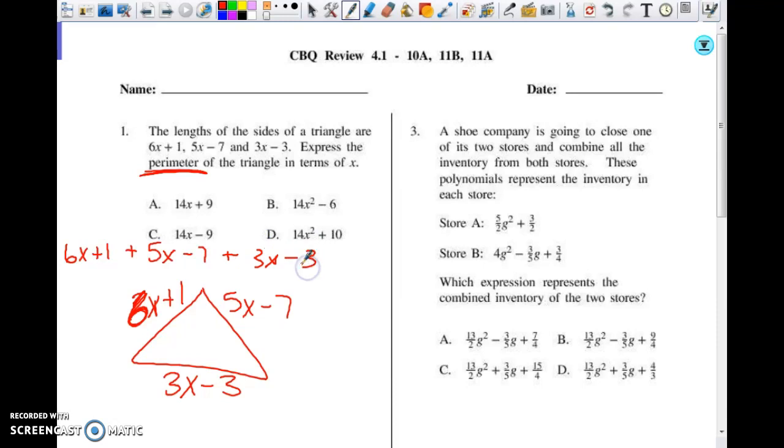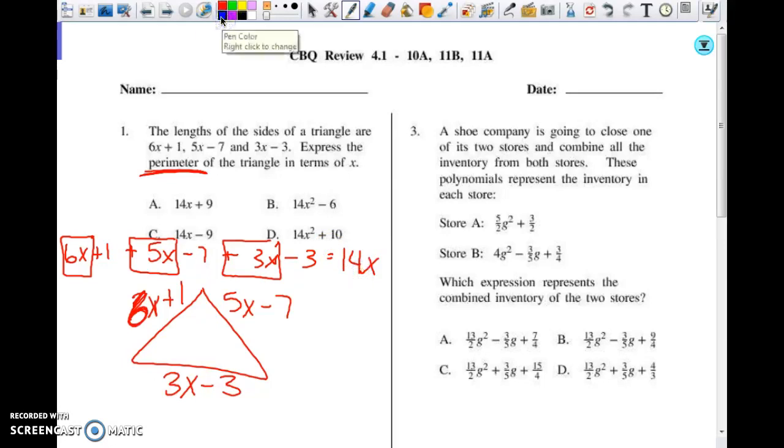Remember, how do we add and subtract? When you're adding and subtracting, you can only combine like terms, the terms that look alike, and you combine them as they are. You just count them up. So this 6x, what can it be combined with? It can be combined with that 5x and this 3x. So if you have 6 here, 5 here, that's 11. 3 more is 14. So you have 14x, right?